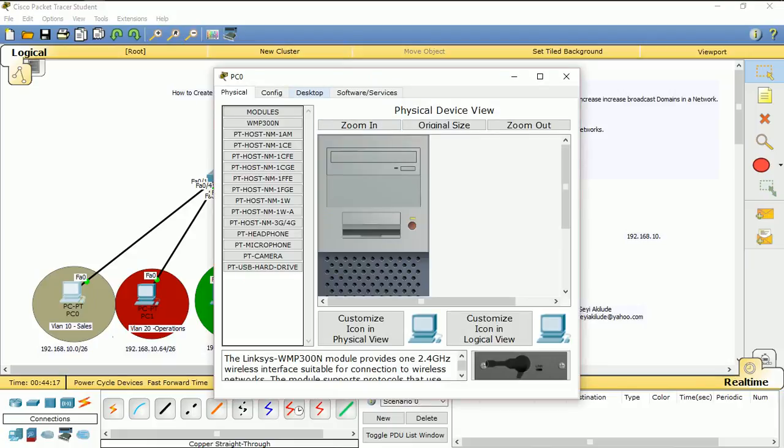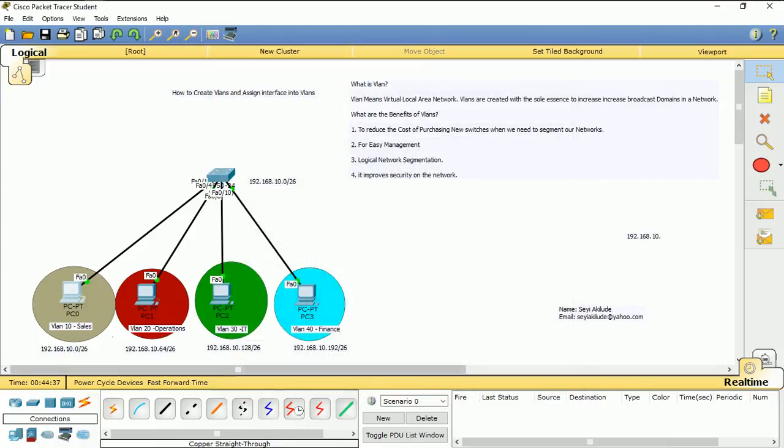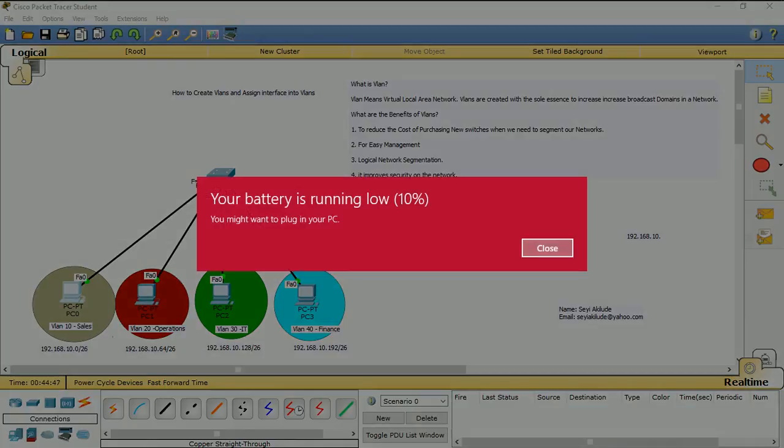Apart from the fact that they are on 4 different networks, the concept of VLAN is to ensure that they won't be able to ping each other, because they're really on separate networks. So even without configuring anything further, with these 4 separate networks, they won't be able to ping each other. Okay, so in my next video, I'll show you how we would configure this network so they could ping each other using inter-VLAN routing.